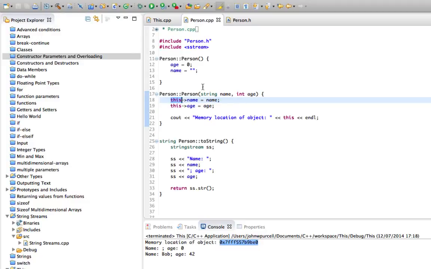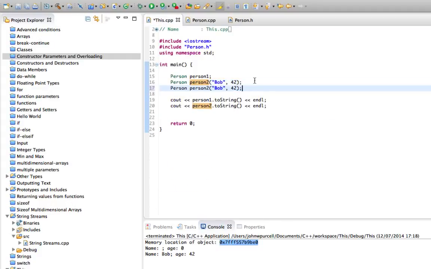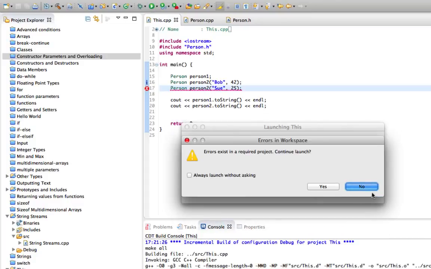We can actually see that. So here, when a particular object is created, it's going to output its location. Let's create a new object. Actually, let's create a new one here and say Sue, 35 or something, 25, doesn't matter. Let's run this. Of course, we'll get that new object that we've instantiated.